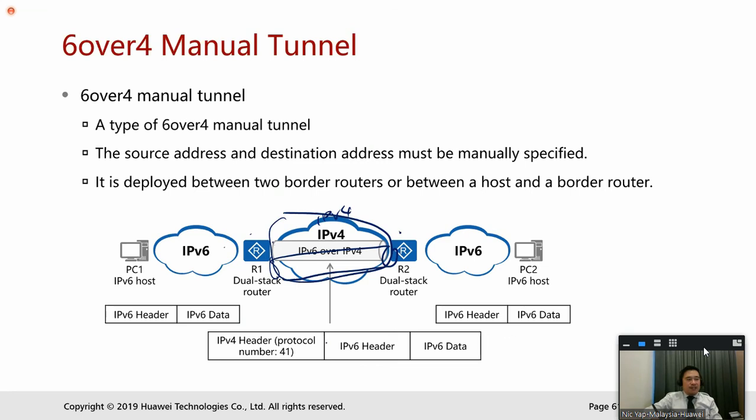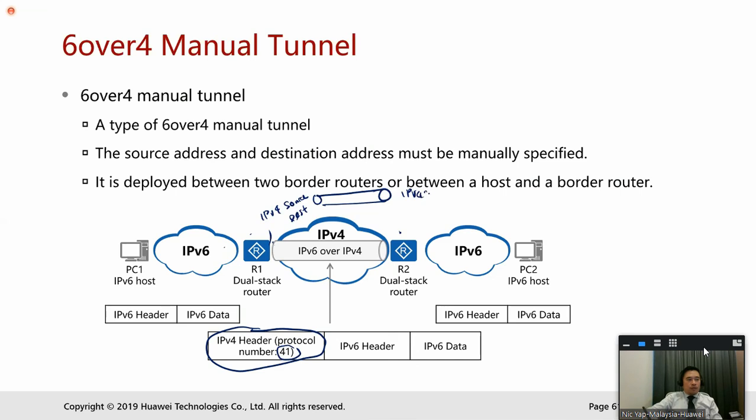Whichever information is v6, when you go into the tunnel, you add another IPv4 header. The protocol number of v6 is called 41. Okay, using 41 to carry the information. This is called a 6/4 GRE tunnel. So usually you send as v6, but when you go into this, it is on the v4 only. So you should have a v4 source and destination to form the tunnels. Okay, IPv4 source and destinations to form the tunnels.